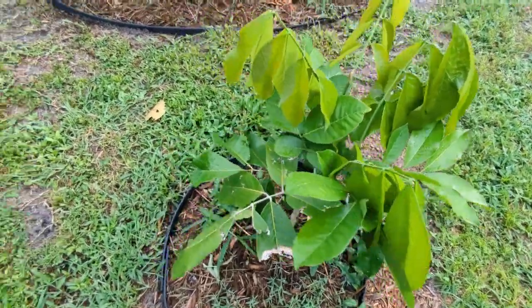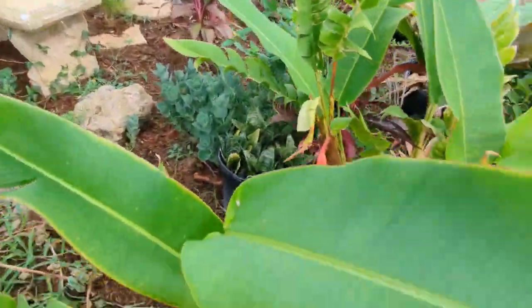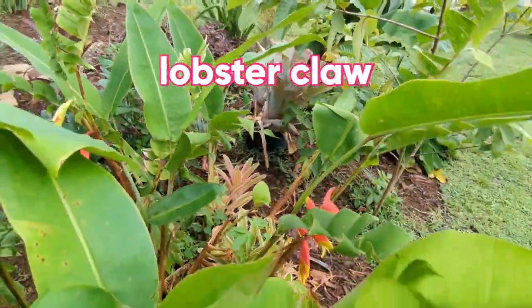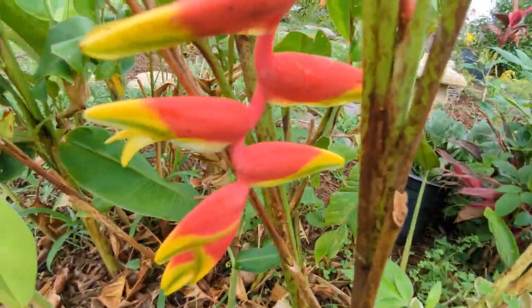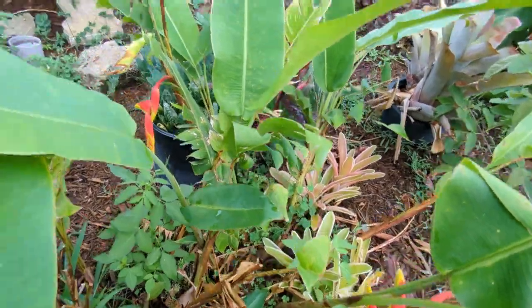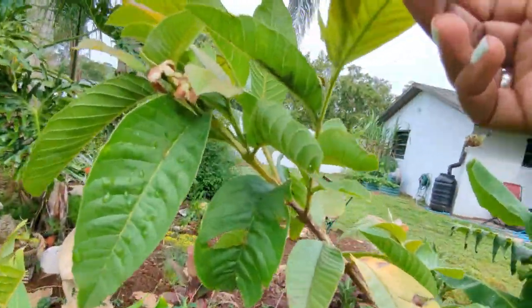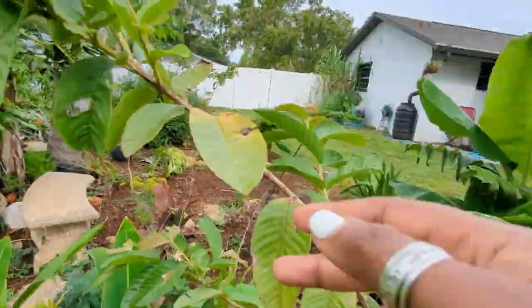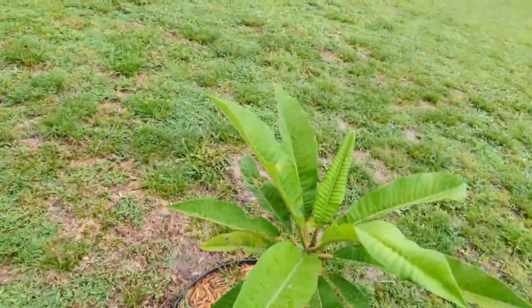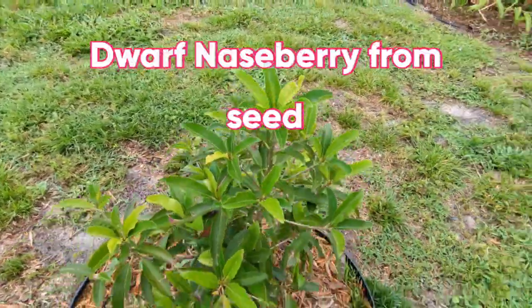In my island, remember my lobster claws that I transplanted? This is what the flower looks like — I have my first flower coming out. The leaves still look a little bit beat up, but it's doing extremely well. Here I have a Mexican guava in my island — this was a very small sucker and as you can see it is blossoming for the very first time. And here's one of those frangipani I told you about — multiple frangipani throughout the property. Here is my little dwarf naseberry tree.